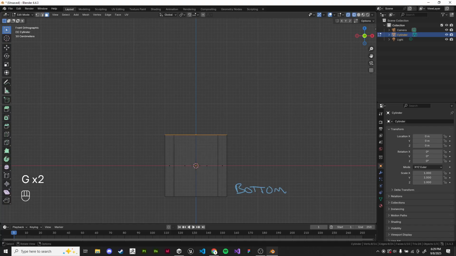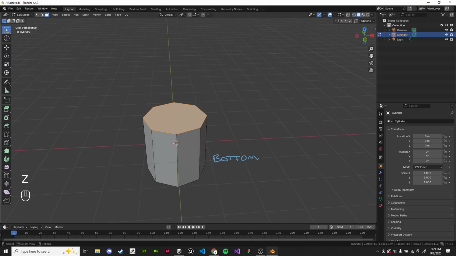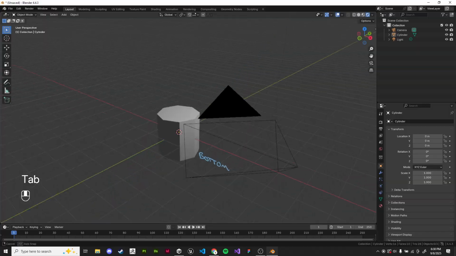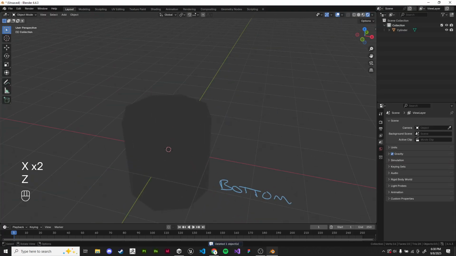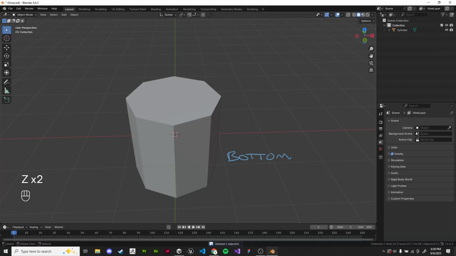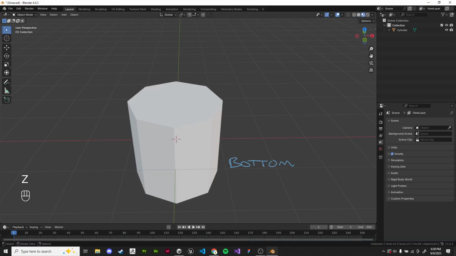I'm using G. Oh, actually, I forgot to explain this. If you hit Z, you'll notice I've been pressing Z a lot. It brings up this little window. This is our different view modes. So this is going to set what we're looking at and how it looks. If I use rendered, it's going to use the light in our scene. This one right here. If I delete it, no light. If I go to solid, that's the mode that we've been working in this whole time. If I go to material preview, it'll showcase whatever materials are on there. I don't have any examples on this computer, and it's not that important right now anyway. We'll learn about material preview when we start texturing. And most importantly, other than solid, is wireframe.